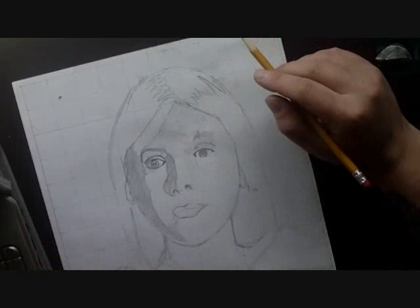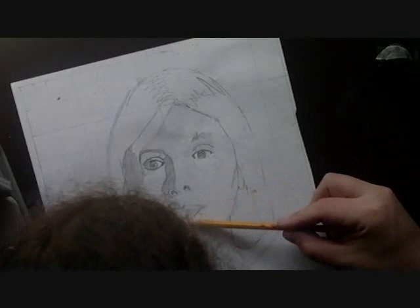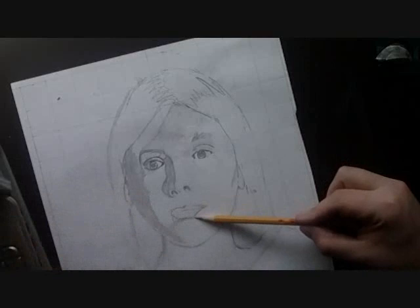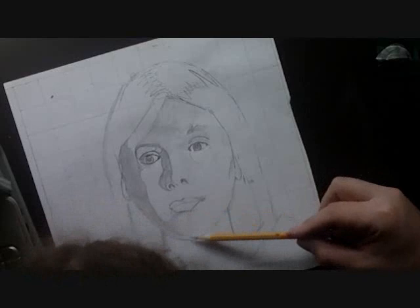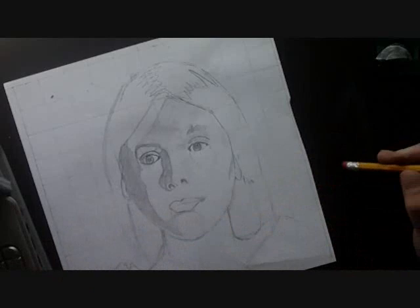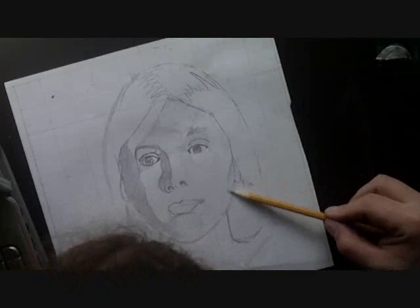There's a little bit of highlight, shadow right here, because she does get her other cheekbone. There's a big one underneath the lower lip right here. There's another one that makes the corner of her mouth kind of roundish. Then there is a lighter one going in right here, which makes her chin round, like that. Then there's a highlight right there, and another one going in right here that goes up on that one. We're not going to leave a hell of a lot of the picture actually white.